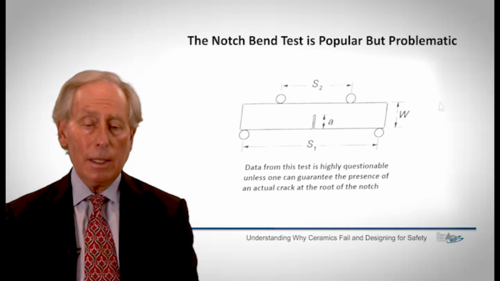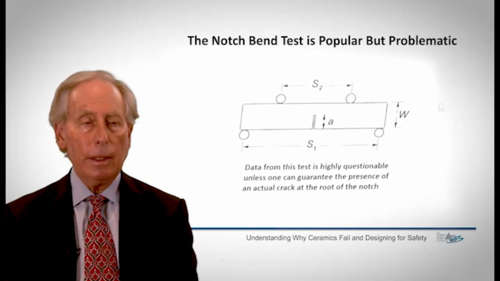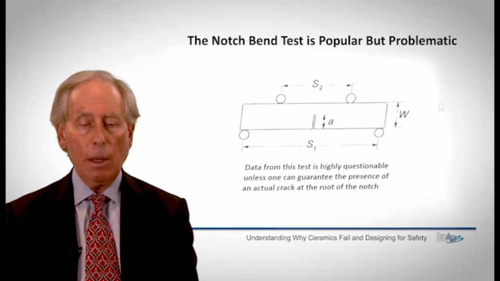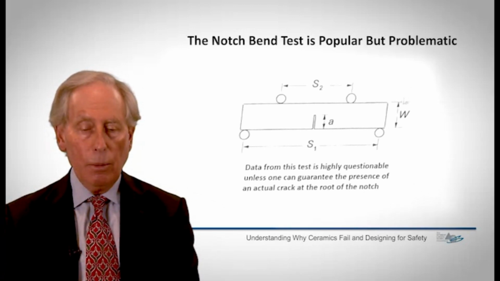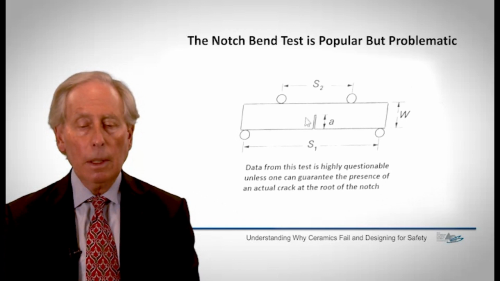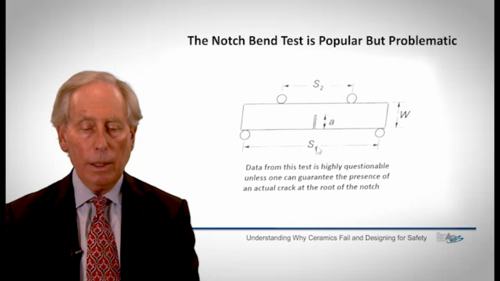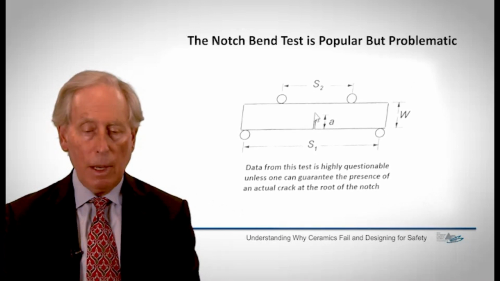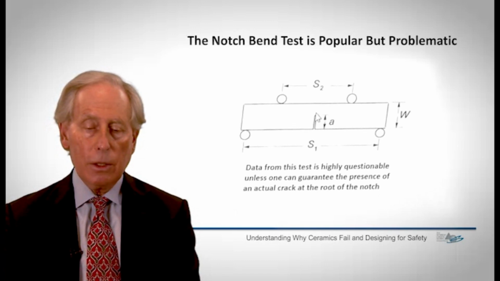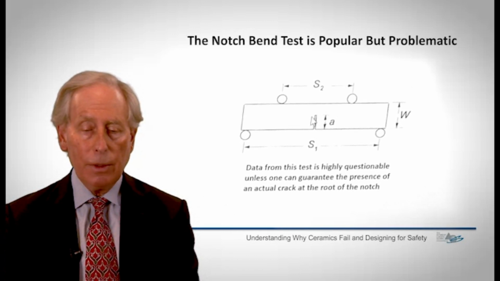So one of the first tests that was ever used for measuring fracture toughness of ceramics is something called the notch bend test that you see here. Pretty simple. It's a bar of material that's loaded in bending. Here you see we will load it in this direction, and there's a notch here, perhaps in a glass material or a ceramic, and what we hope is that there's a sharp crack formed at the tip of that notch, and we assume then that the crack that we're going to use to calculate the fracture toughness is the size of the notch plus a small amount to account for the size of the flaw.